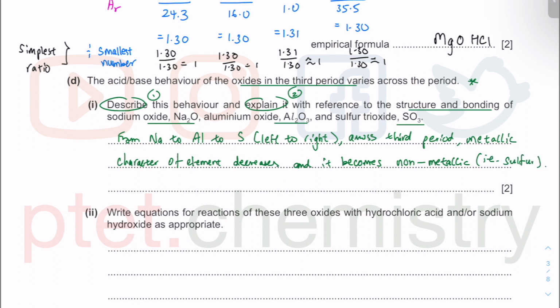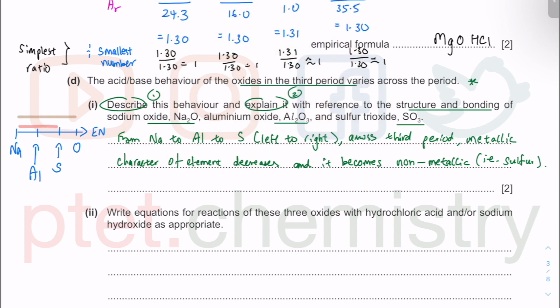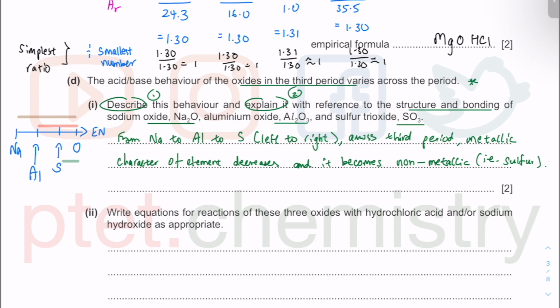So what we can see is we have these graduations where we have electronegativity. Oxygen is one of the most electronegative elements. Only fluorine is more electronegative than itself. Fluorine, oxygen, nitrogen, very electronegative. Then I have sulfur, then aluminium and then sodium. As you could see, sodium and oxygen have the biggest difference in electronegativity. Aluminium and oxygen have a slightly smaller electronegativity difference, and then sulfur and oxygen an even smaller electronegativity difference. So my first point was that.